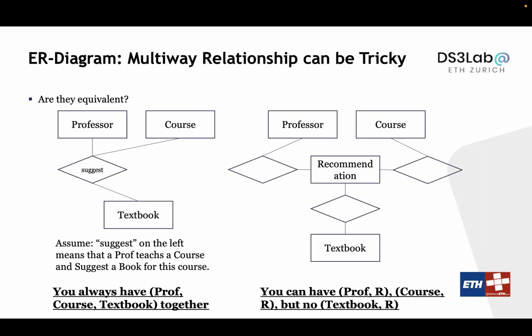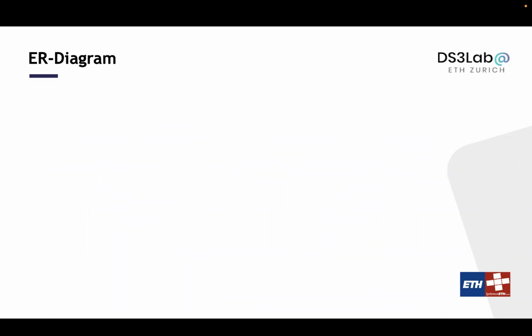So inspired by this example, if I have two diagrams and ask you whether they're equivalent or not, what is a systematic way for us to test it? Should we always try to find these counterexamples in a more or less ad hoc way, or can we actually have a really precise, systematic, and principled way of testing their equivalence? That goes to one thing: a couple of years ago when we taught the course, we did not have this formal semantics of the entity relationship diagram. We just introduced what you just saw so far.